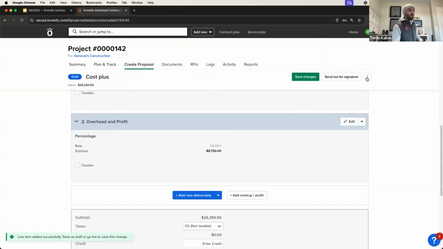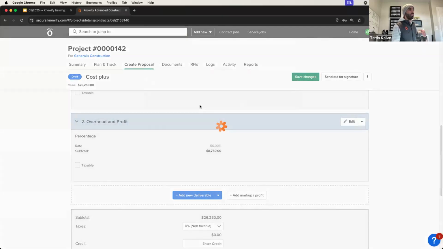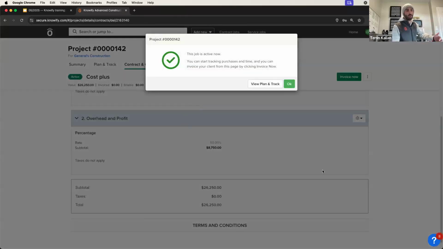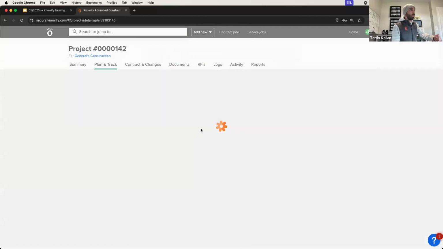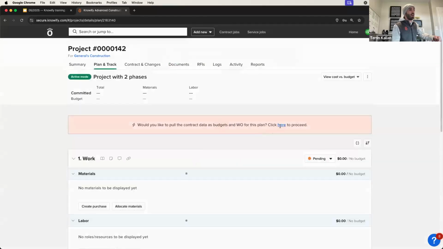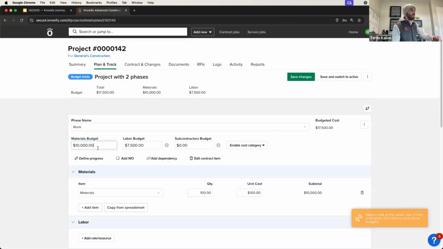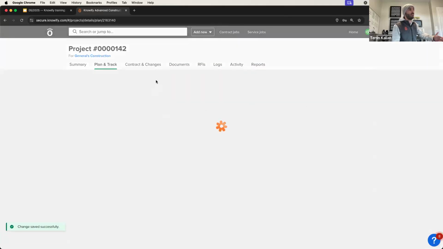Now, what's nice about this workflow is it's still going to use a time and materials type of contract, in that I need to incur cost in order to invoice my customer. But now I can have a budget that's functional for me, this $17,500, but it's also functional for the customer.